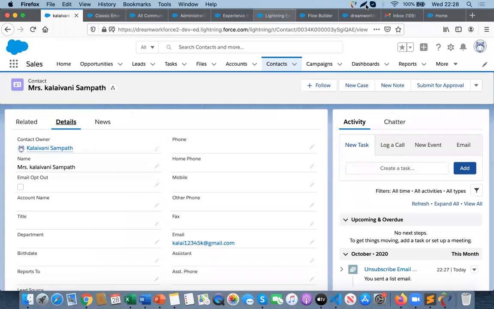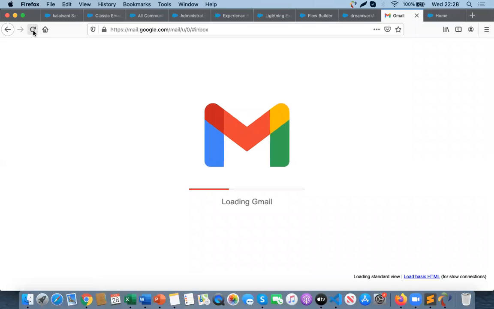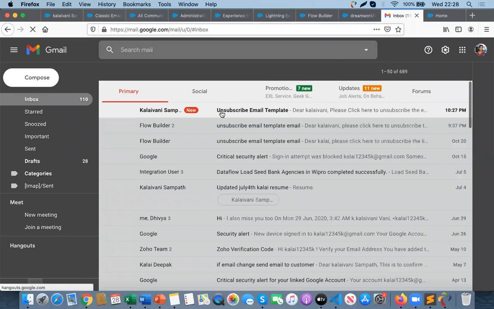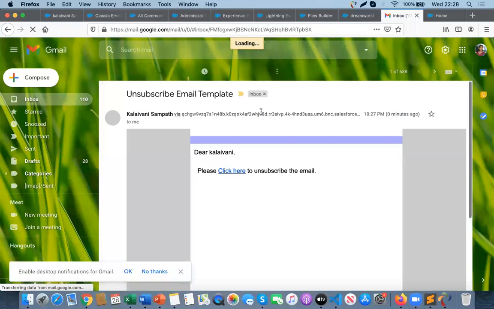Firefox. Go to the email. Now I got an email. You can see I got an email. Now open this email. Just click here.